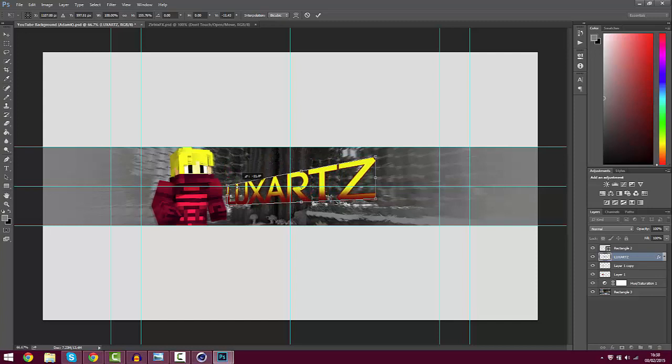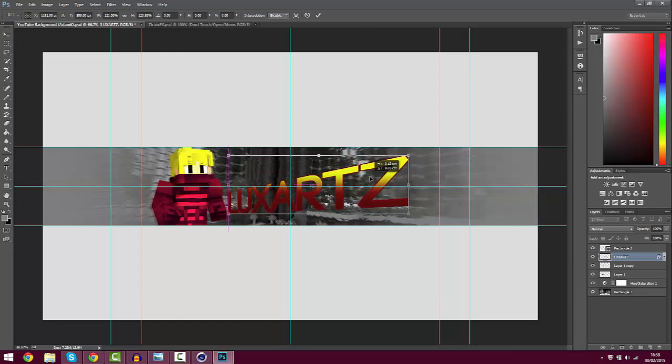And so I'm liking that actually. Go Control T again and just resize this because it's not really big enough. Alright, nice.